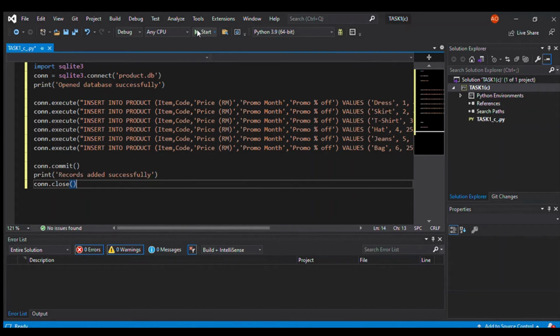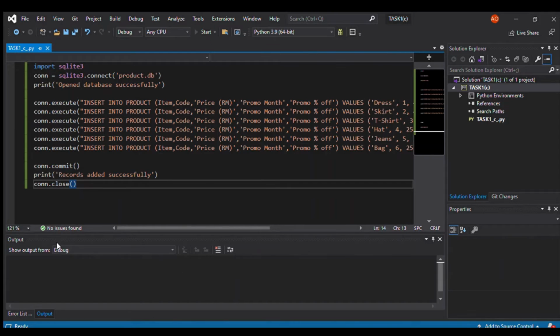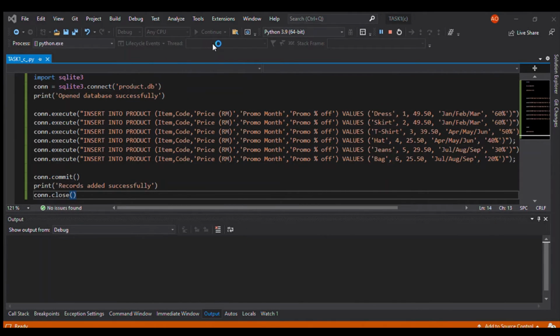So now I'm going to run and see the output. So the output here, open database successfully, means the connection is formed, and records added successfully means this data is in the product table.